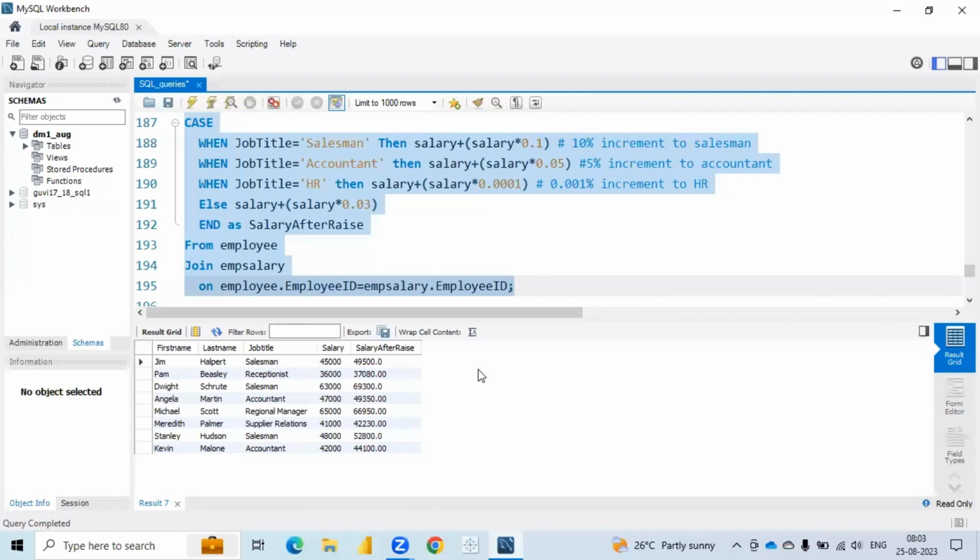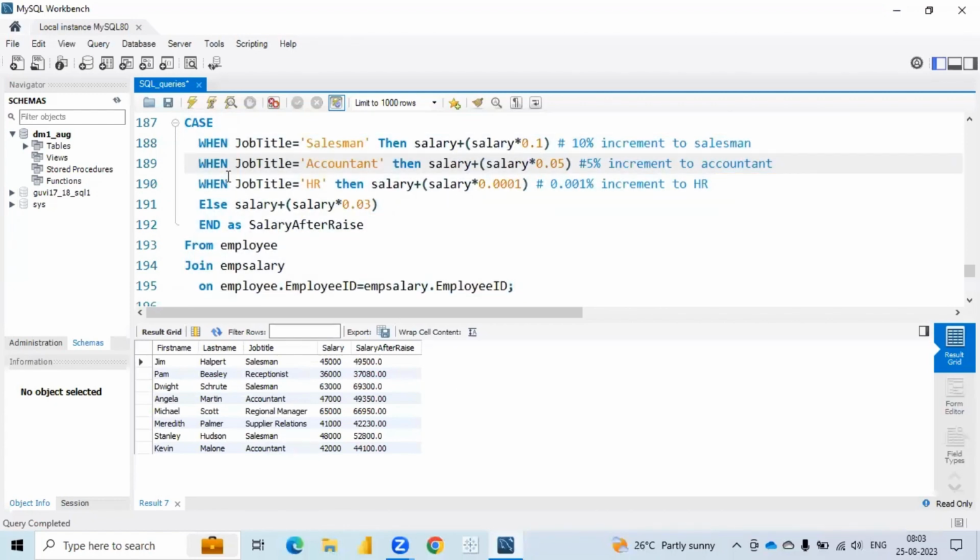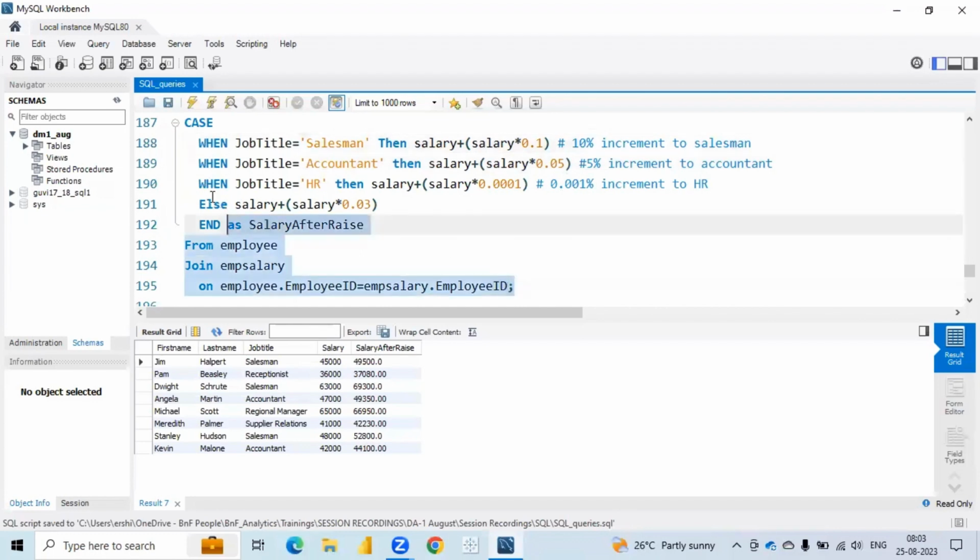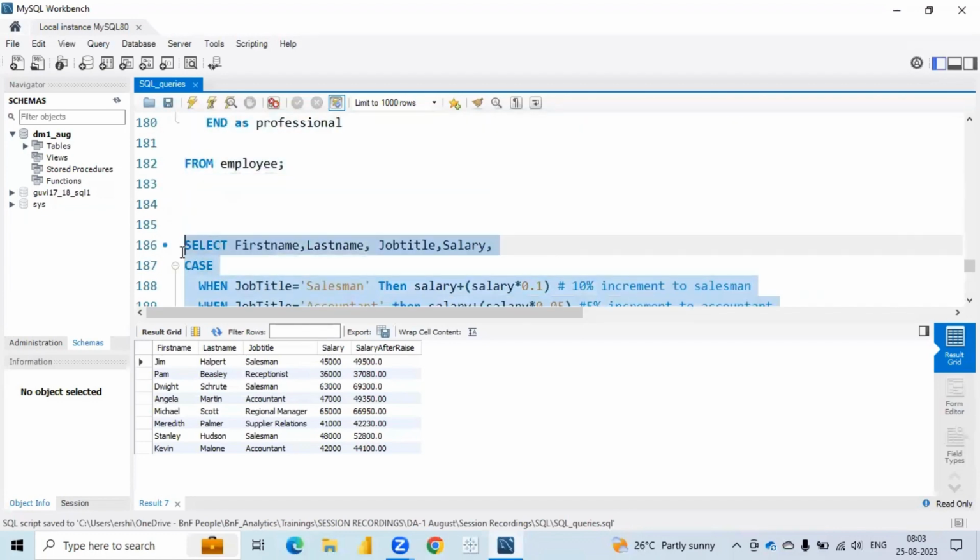All right. So this is about the case statement, that you can create any sort of case. When job title is this, then create the salary like this. When this, when do second condition, third condition, like this. Let me share it into your chat box also. So if you like, you can directly use this particular statement.